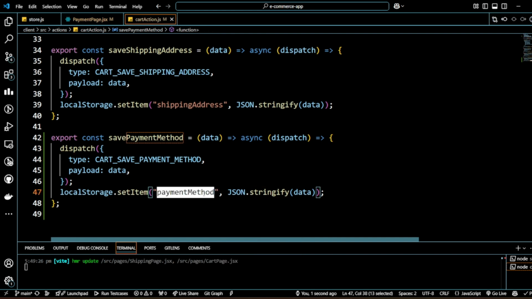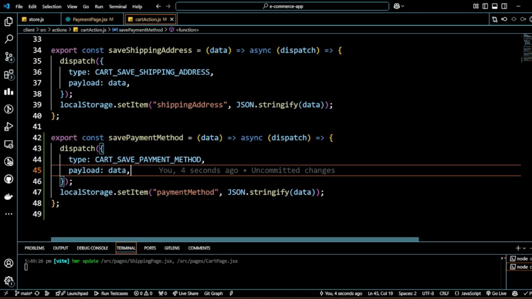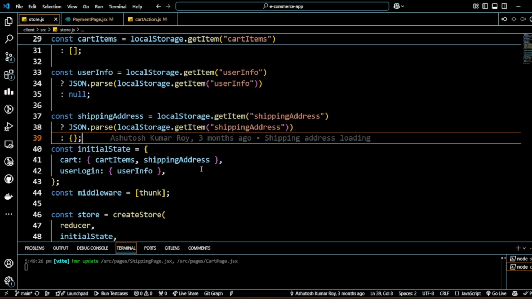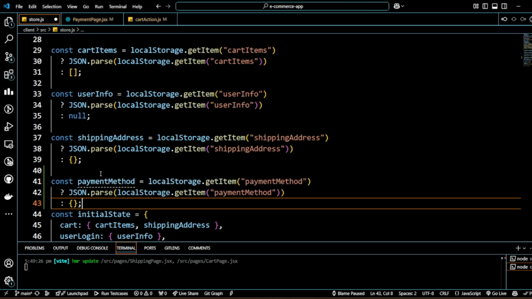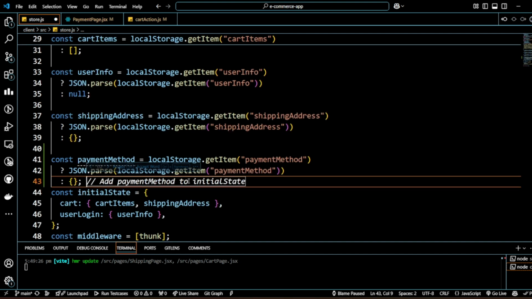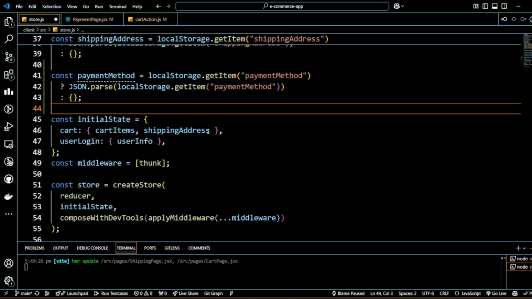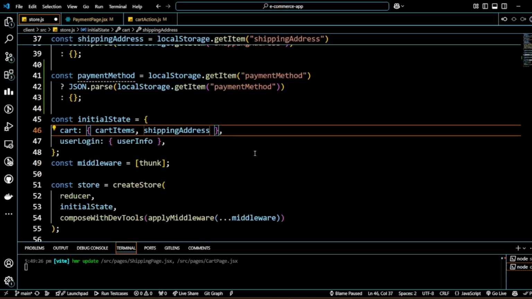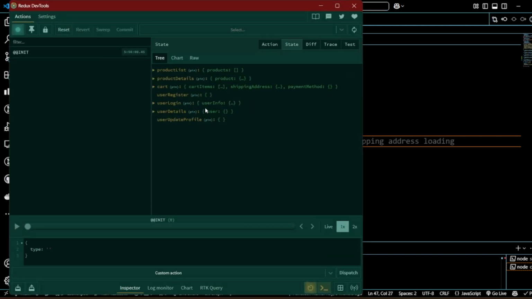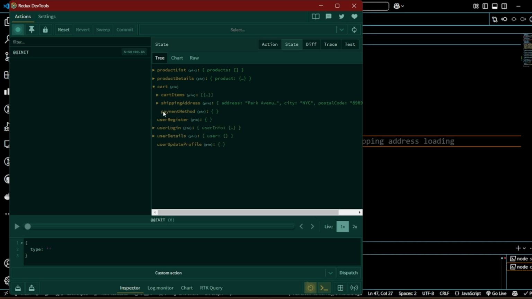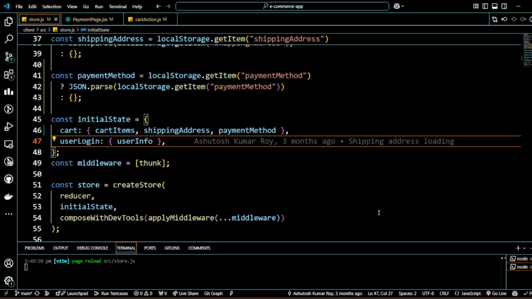Okay, payment method. So now we have to go in store.js and do the things here. See, it's so much easier and convenient here. I don't have to write any line here actually. And we're gonna use this in the cart state itself. So payment method. So let's see if it's been registered in our local storage in the cart or not. Here we go, payment method came. So we have successfully registered it in our initial state.